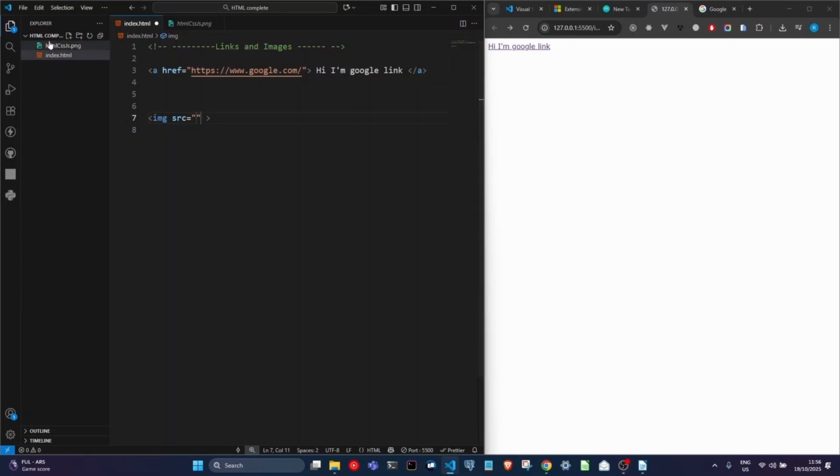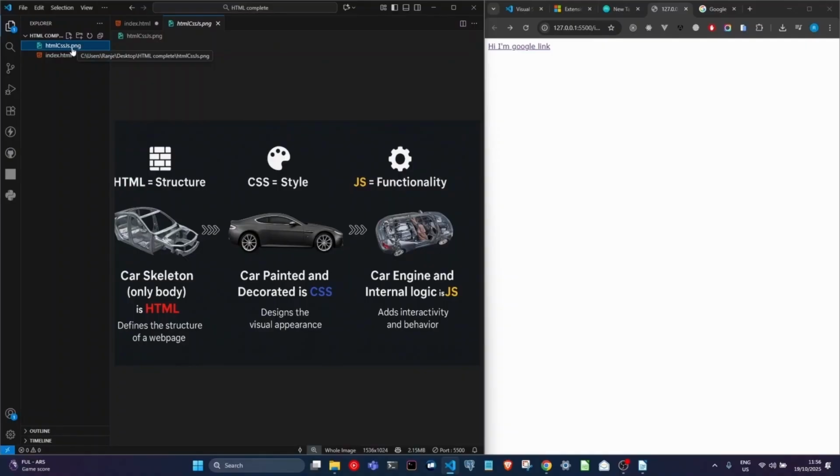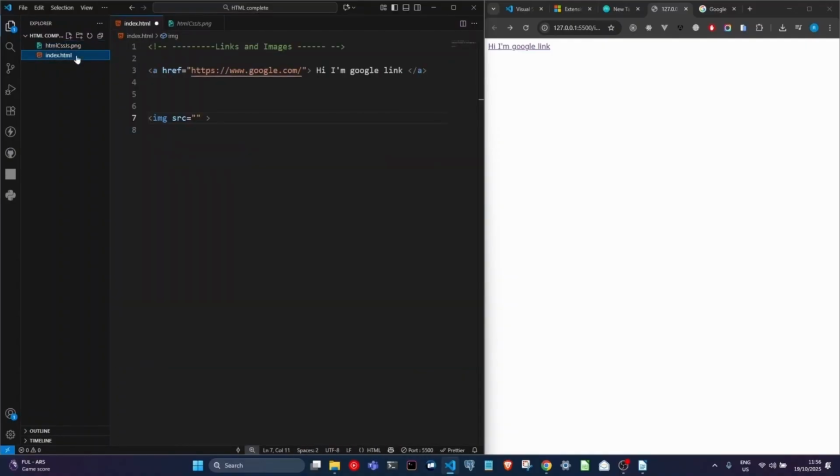As you can see, I would like to show this picture here, this image, which is on the same level as HTML. So you have to just hit a dot / and it will show you the file that's on the same level. If your HTML is on a different level than your image, then you have to check where it is.